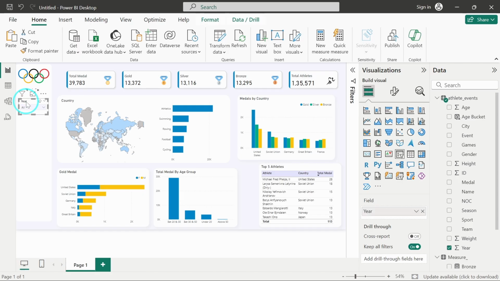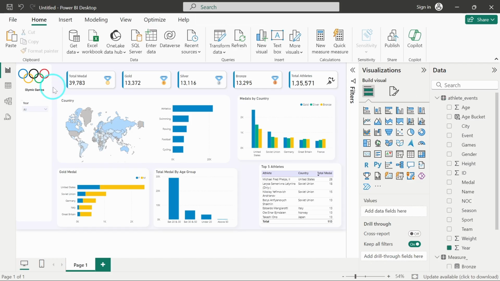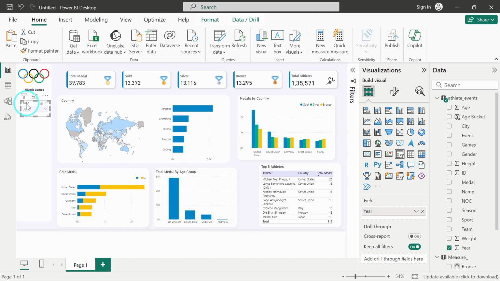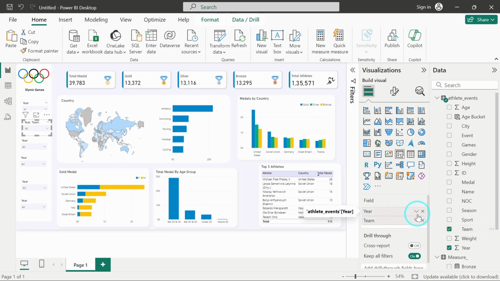Similarly, I will just copy and paste this one to add other slicers as well. For the next slicer, I will add country. We have the team, and I will rename this to country.